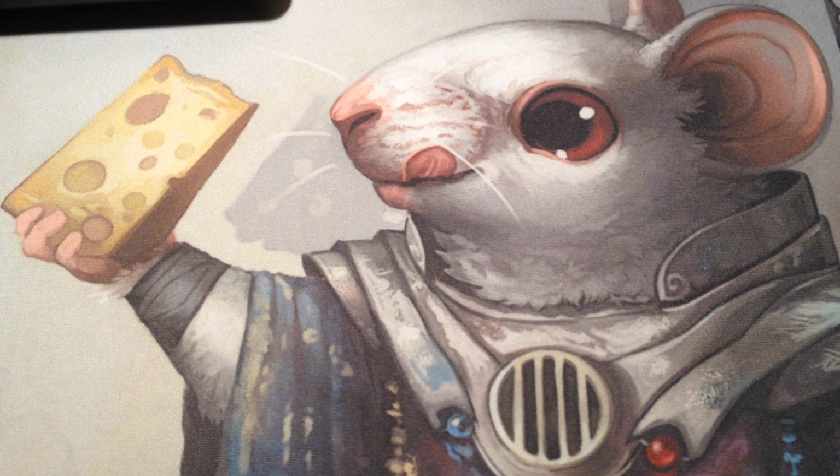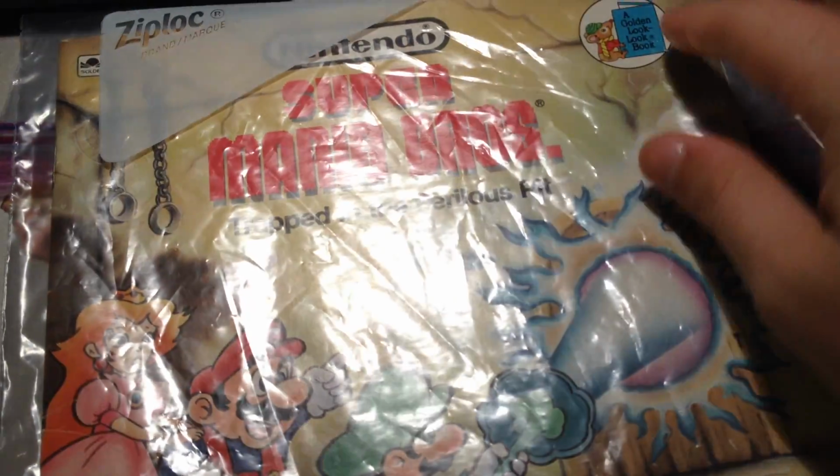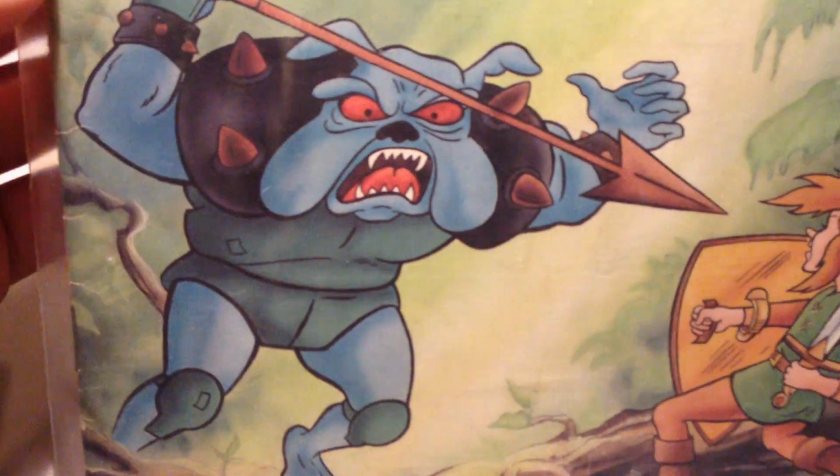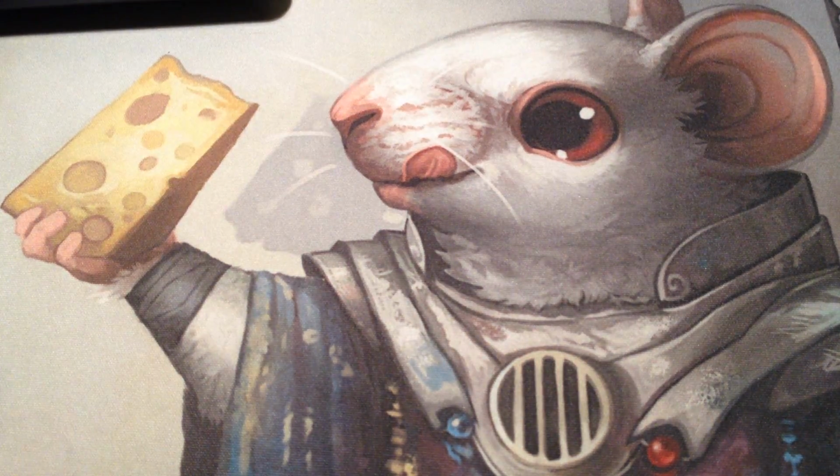Next up here I have some pretty cool stuff. They're not really super sought after or anything. There goes the train, fantastic. But they are the Golden Series books. This one is Super Mario Trapped in the Perilous Pit. And this one is Legend of Zelda Moblin's Magic Spear. These came out in the 80s. I'm not entirely sure when in the 80s, but I know they came out in the 80s. They're pretty cool. I think they are neat, so they'll go ahead and go on my shelf.